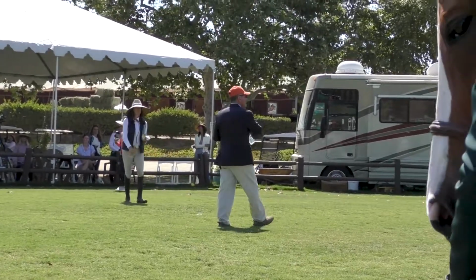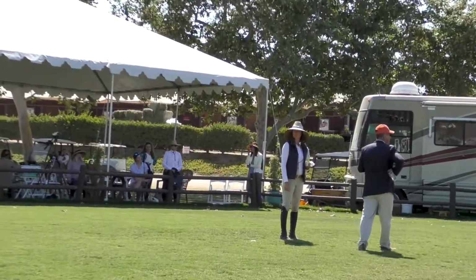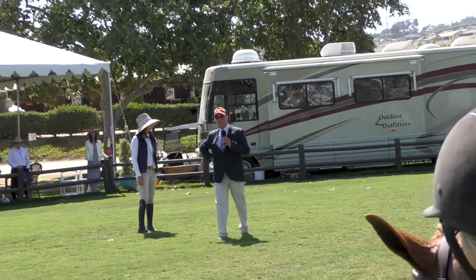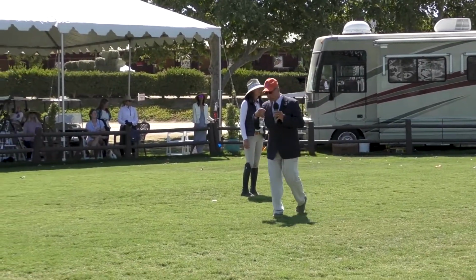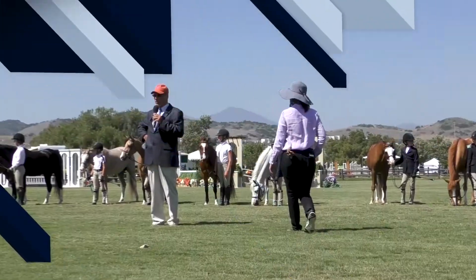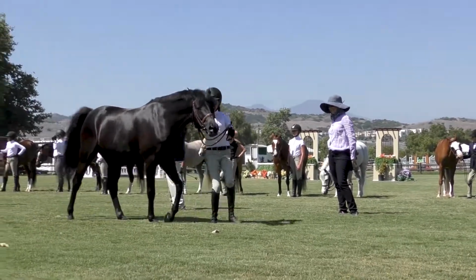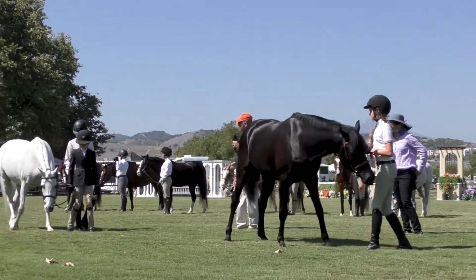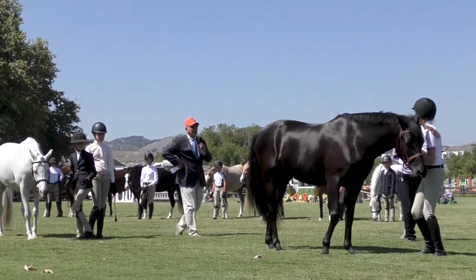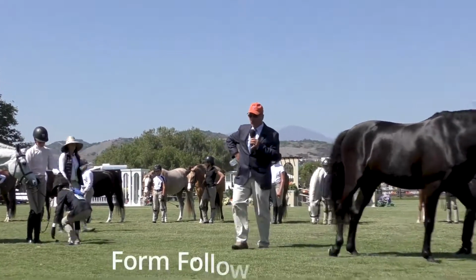Here's what we're going to do so y'all know. We're going to lead 5 out in a line. Traci and I are going to observe them, look at them, and then we're going to openly discuss how they could be better prepared, what you could do, and what you can do by tomorrow. So we're going to observe these 5, talk about them, and then we're going to practice the walk and the trot, because the walk and the trot are very important as part of your model class. Form to function.